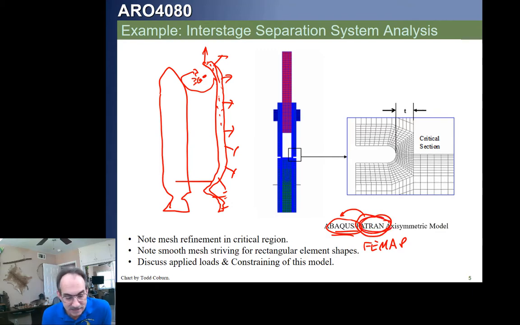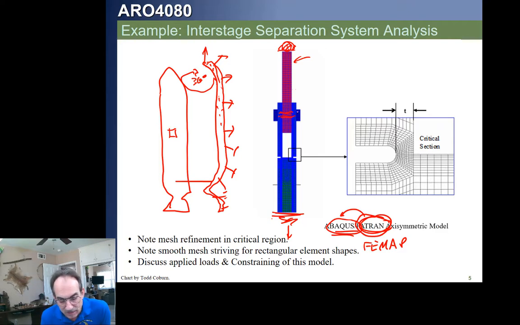So what that means is instead of making a very coarse model, a lot of times we would just model each of these with quads. Now we've got little axisymmetric elements, little brick elements that just have their properties in plane. And you'll notice we've got the through thickness details here, and this is continuous. We've got constraints up here that simulate the way that's attached, constraints down here that simulate that this is continuous, and then all the details here. And then this little joint here is probably just welded together.